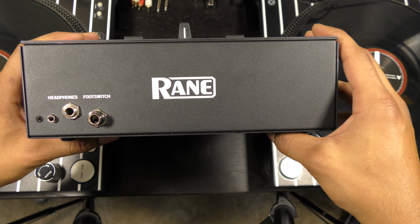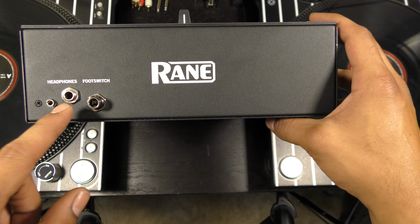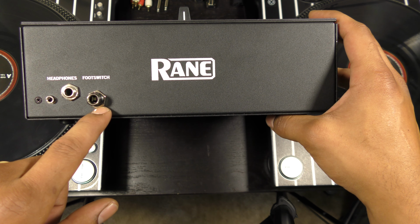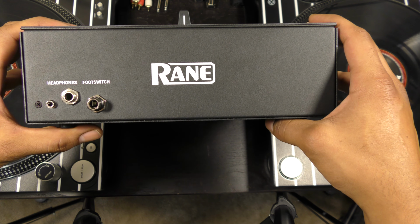Okay, so right off the bat on the front, we have 2 different headphone jacks, one for your mini and one for your 1/4 inch TRS. And then you have the foot switch jack as well, so that way you can attach and start different effects and things of that nature with an optional foot switch.